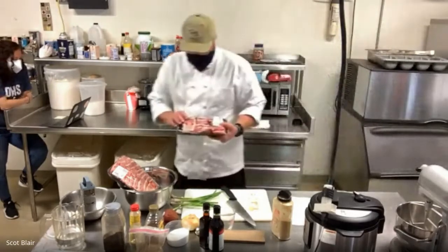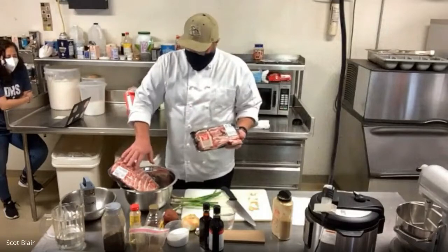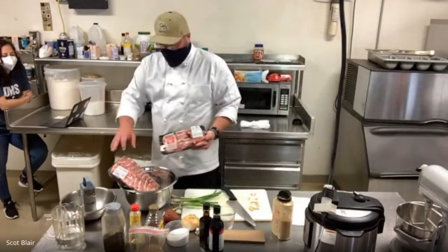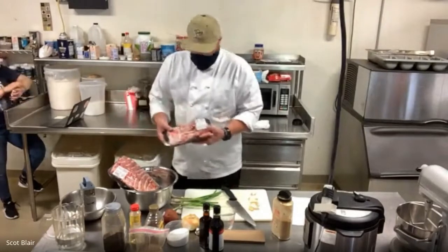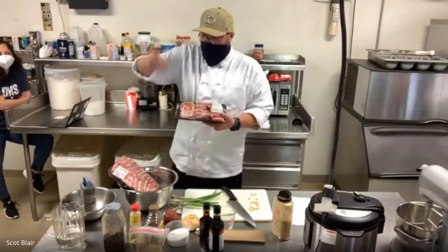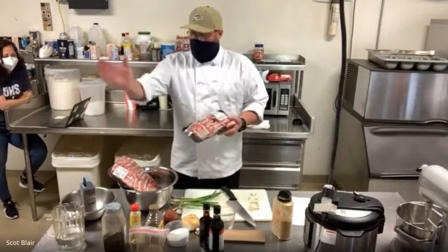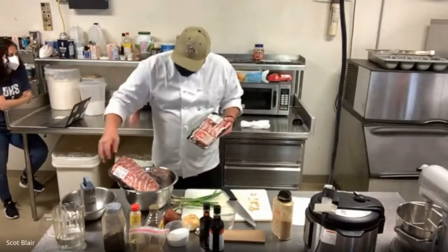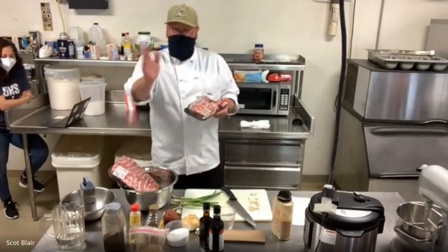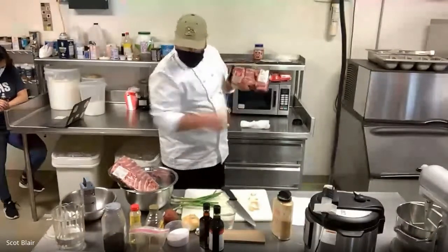So this is probably the most common. These are called flanken. These are just cut into chunks. If you have the whole rack of ribs, they're sliced like so, there's 1, 2, 3 bones. So these are sliced this way, so they're all joined together.